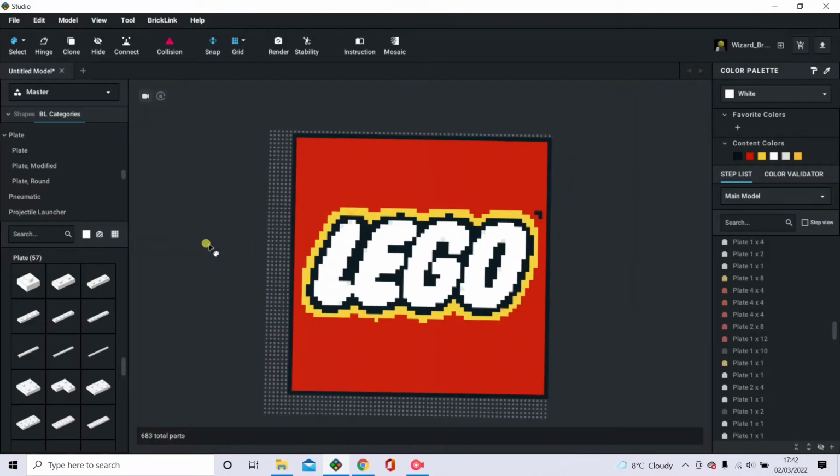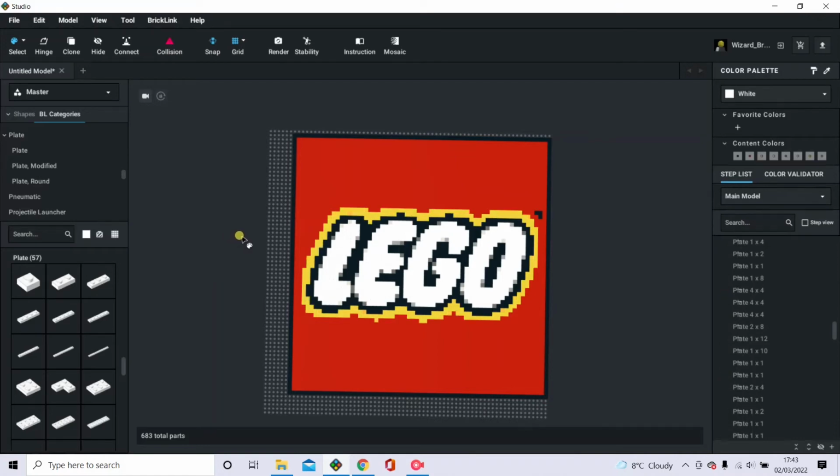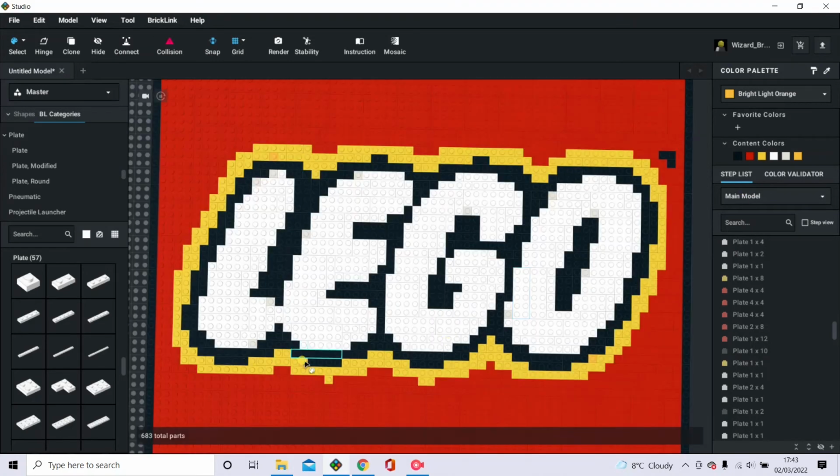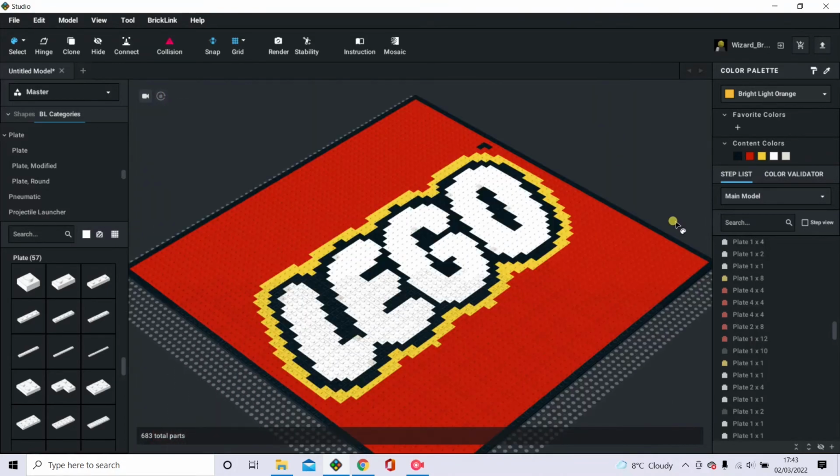So there we have them all in block lettering. What I do is I just undo it all I've done, just so you can see the difference, just a slight difference. In my opinion, I prefer the blocked colours, like that one. Change a couple of these colours over. Yeah, there we go. And there's your mosaic.